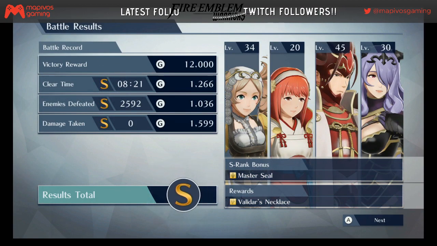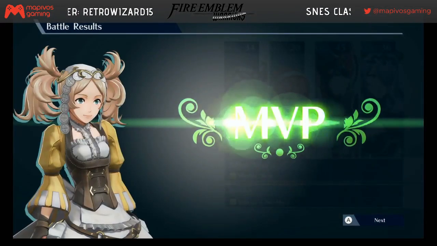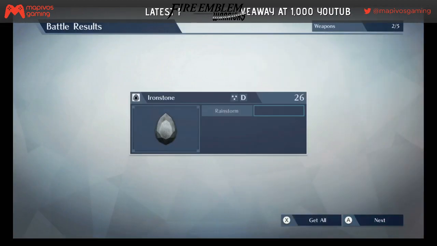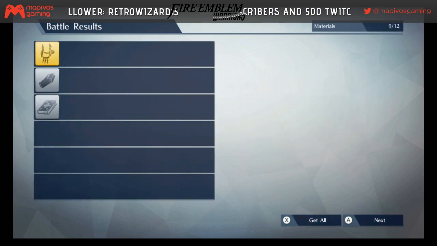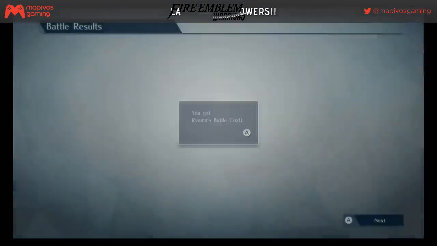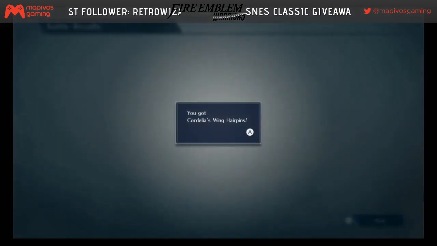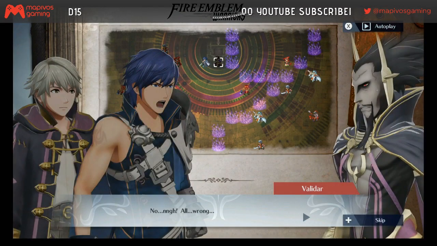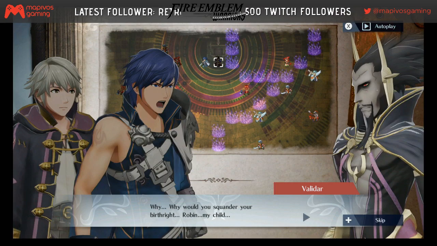Alright, S ranks all around, that's great. I have 600k in the bank. Money in the bank, shawty, what you think? 34, iron, steel, ooh, that steel stone. And the steel bow, and we got another freaking master seal. Battle coat, crinoline, Lissa system voice. Oh baby. Frederick's, Cordelia's, Frederick system voice. Beautiful. That's good stuff. Okay. Let's do one more.